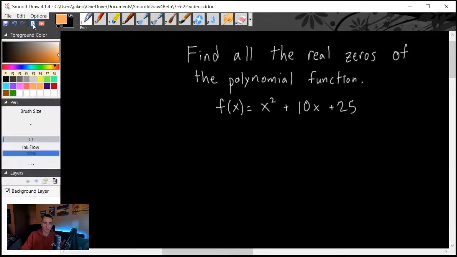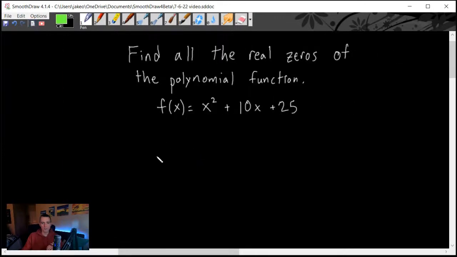Now, the thing that you want to keep in mind, if you're ever trying to find the real zeros of a polynomial, is that you want to take the whole equation and set it equal to 0. So it's the same approach whether you're going to be factoring or not. That's all finding the zeros of a function in general means: you take your function, set it to 0, solve for x. That's really the approach. How you actually solve for x is where the different variations of ways that you can solve the problem come into play.